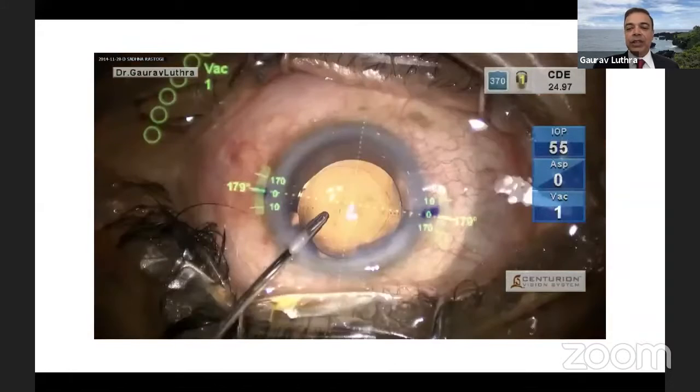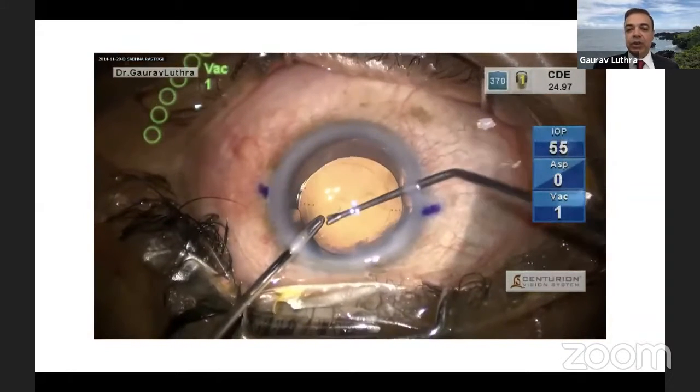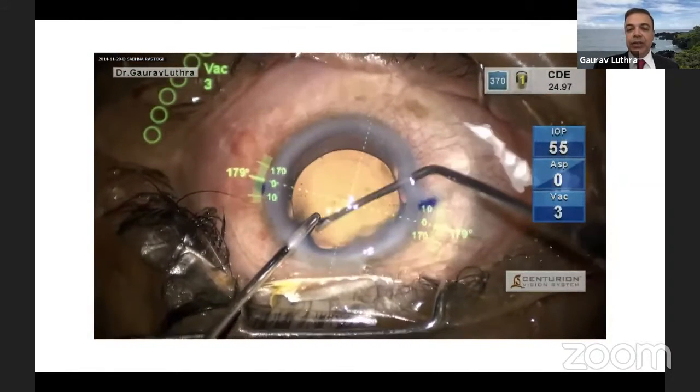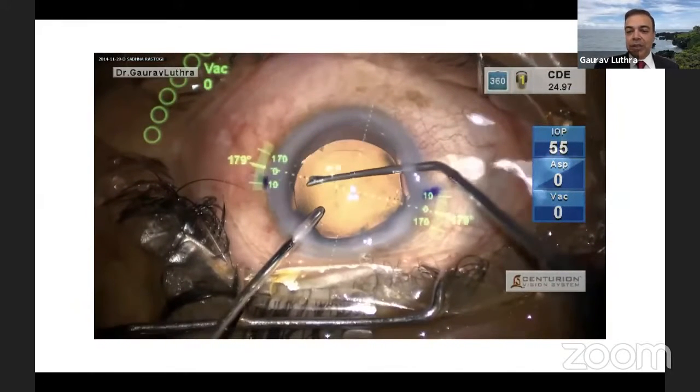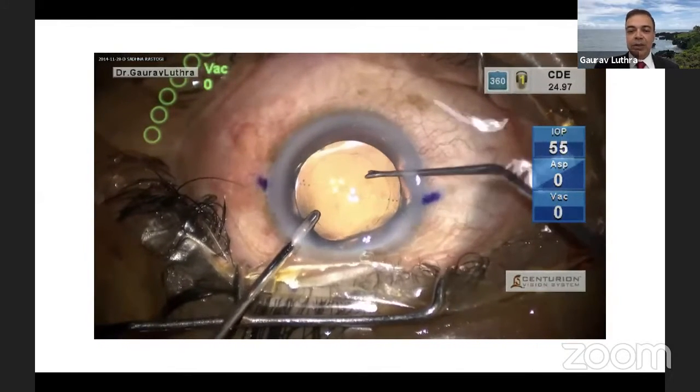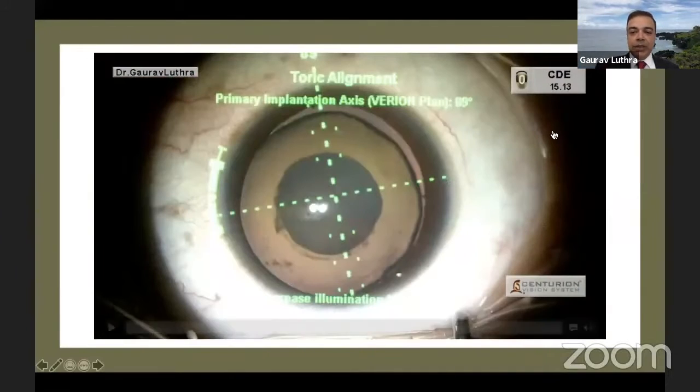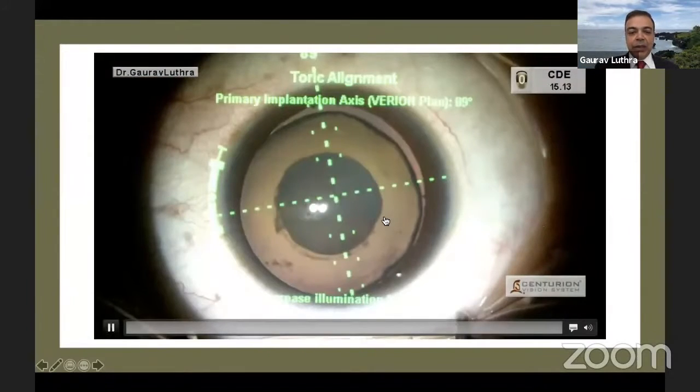And that will not change till the end of surgery, so that towards the end, you will not have a problem of the Verion or the Callisto systems showing you a small error in their measurements because of lost landmarks on the limbus. Going on, this was a recent video which I pulled out today.